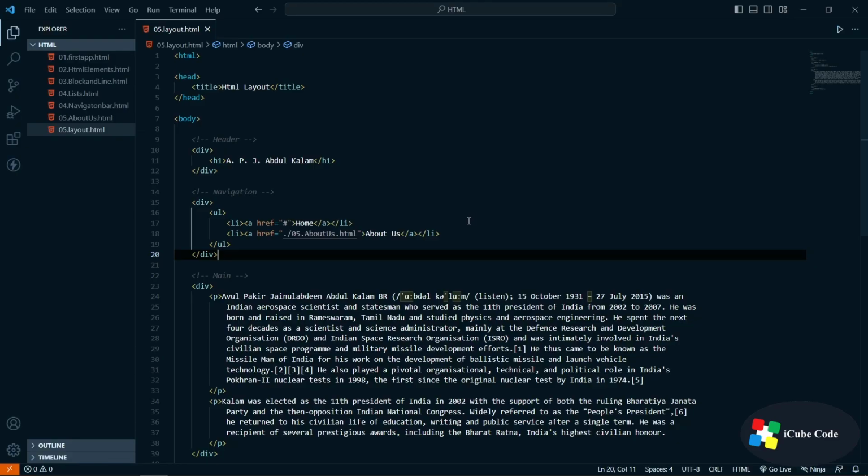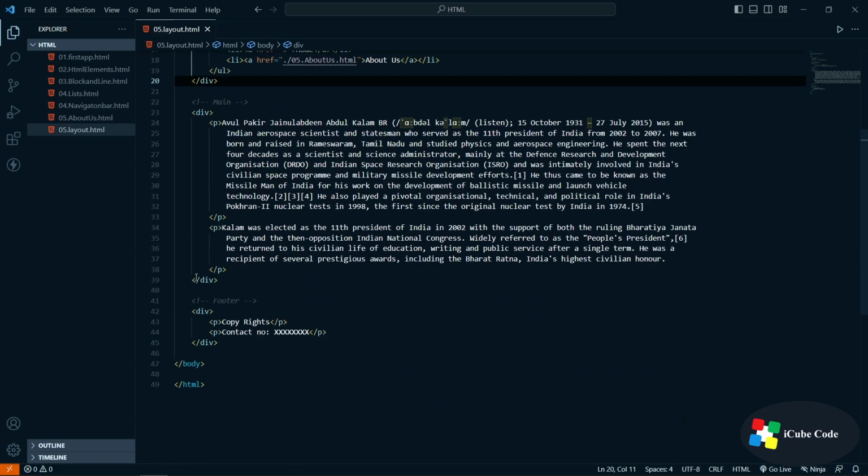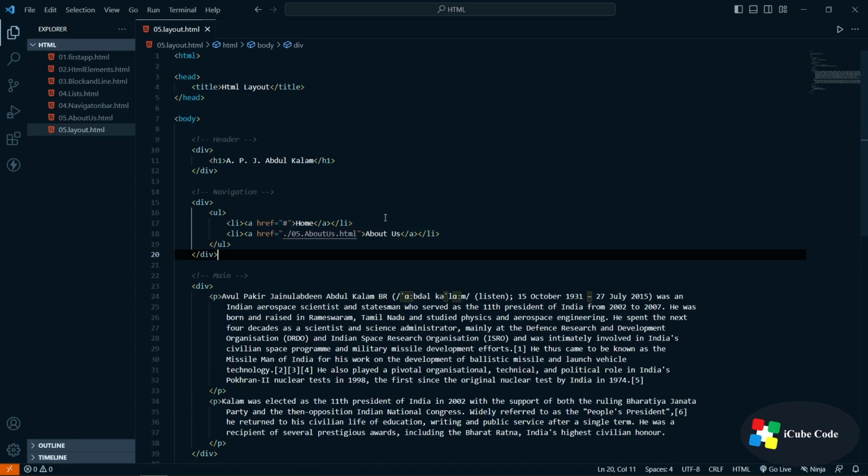So in the last video we saw how we can create an HTML basic layout, and also we created a header, navigation, main and also the footer. And for that we used div tags. But here's the problem with div tags: they don't represent the content which we are writing inside them. So here you can see we are writing a header, but we can't say that this is the div for header and this div is for navigation. So this kind of problem will come when we use div.